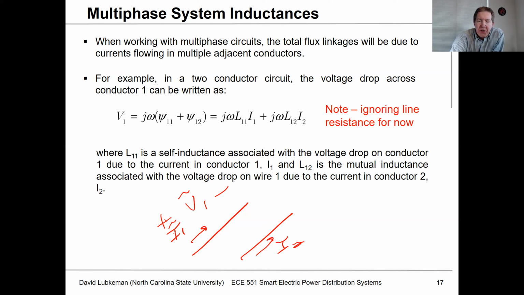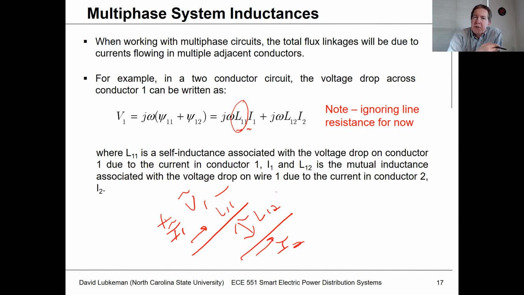And so the way we do something like that is through what we refer to as inductances. The first subscript is the voltage, what voltage is being impacted. The second is the current that we want to utilize. And what we basically have is what we call a self-inductance. This is going to be the L11 term. Then also what's going to factor into the voltage drop across wire 1 is the current I2 through what we refer to as a mutual inductance.